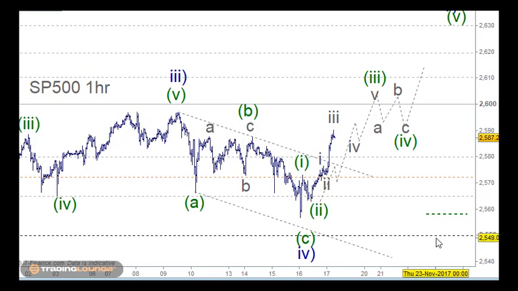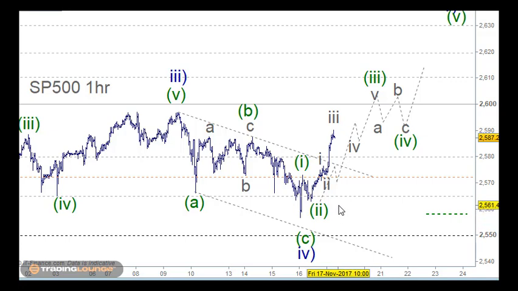So when we consider that the S&P 500 and the DAX can travel together quite nicely, sometimes the DAX can lag quite a lot and then catch up really quickly. So we need to be mindful of that. But I think that if we get an idea of how long this is going to take here, then we can compare that to the DAX.